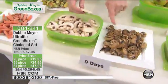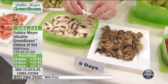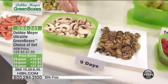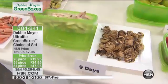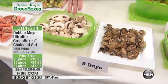9 days. Those mushrooms were disgusting long before 9 days, but I kept them for 9 days because that's what the independent lab testing was. Look at the difference by just simply putting things in my UltraLite Green Boxes. Now remember, these are my UltraLites. They are lightweight, they're light gauge. They're designed to be able to take them with you anywhere. If you travel, you camp, you boat, you do all of that stuff, great.